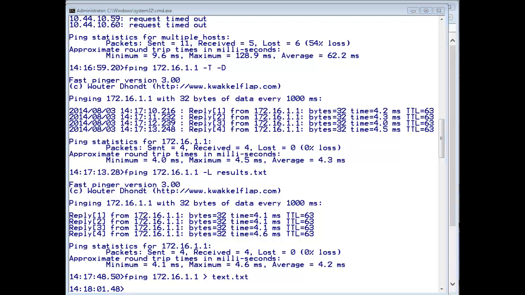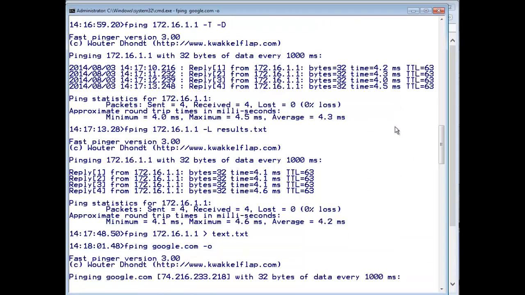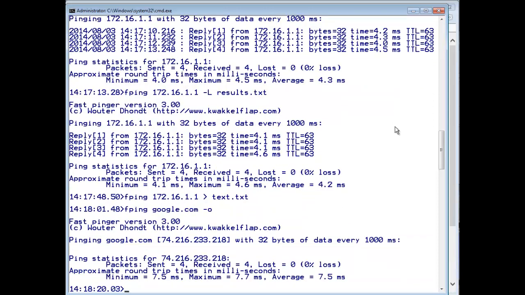On that same note, if you just wanted to fping something and just see the results, you don't need to see every single ping reply on the screen. This dash O will do that. So it kind of pauses for, in this case, 4 packets worth. If you pinged 100 packets, then this would take a lot longer to pop up on the screen. This is really helpful if you were to use that log feature and you don't need to see every single ping result and you just want to capture the actual final statistics. Dash lowercase o is that option.